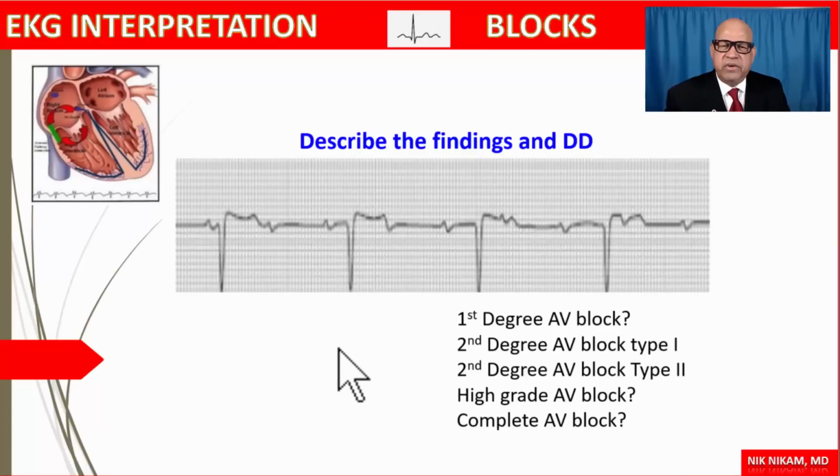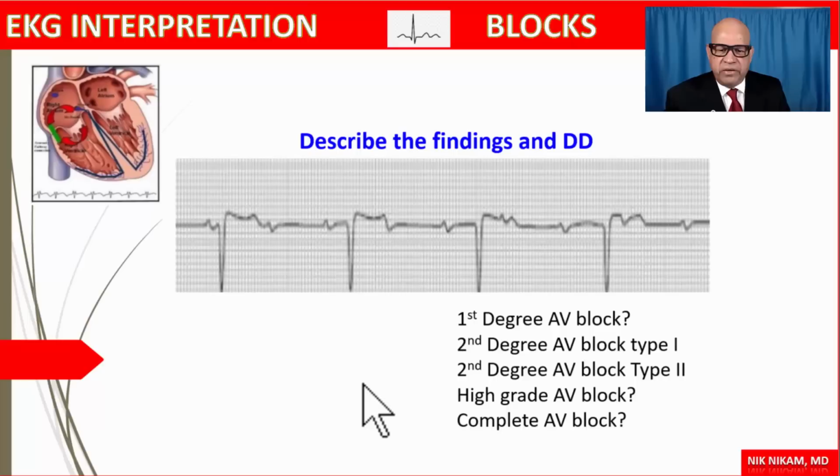Next, what is your diagnosis? Take a moment, write down your findings, not just one diagnosis. We want you to write down everything. For cardiology boards, you have to say the rate, the rhythm, and the arrhythmia you see, along with any ischemic changes or secondary ST-T changes. All these things have to be noted.